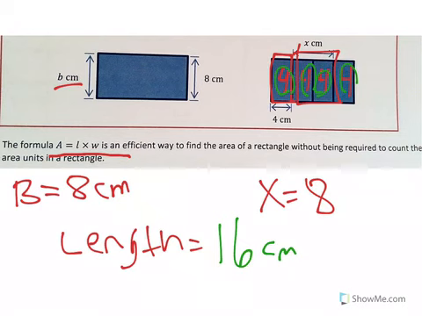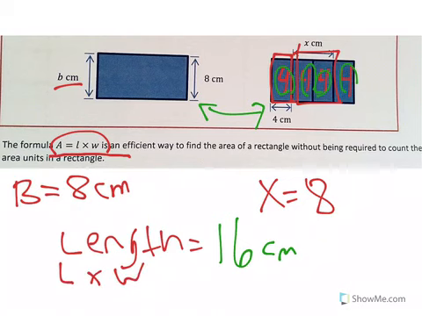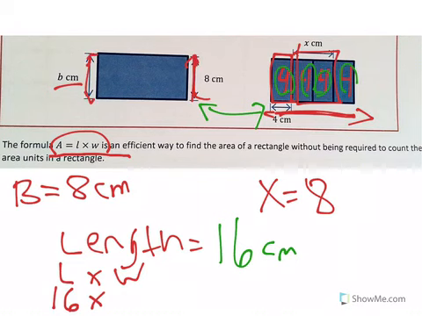So now, if we're going to assume that these are the same size, what would be the area of each? Well, we know if area is length times width, we're going to replace the length. I'm going to write length times width here. We're going to replace the length, or the L, with 16, because it is 16 centimeters wide. And so we're replacing L with 16. L can't be anything else now. It all has to be 16. 16 times the width, which we've already established as eight. So W equals eight.